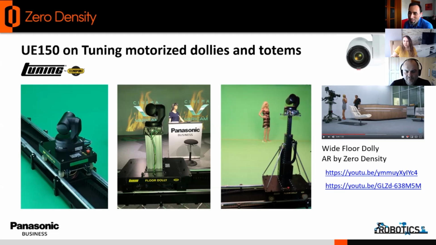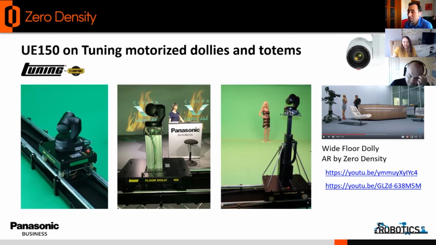So it's not only the quality of the UE150 as a PTZ, but this concept of moving the camera around produces a change in the perspective that you can play a bit more with your virtuality, with either virtual objects or with your background. So it's a system made for this kind of cameras. It's in line with our cameras, also, let's say, in terms of the investment and so on.